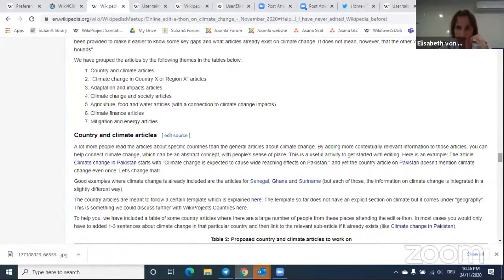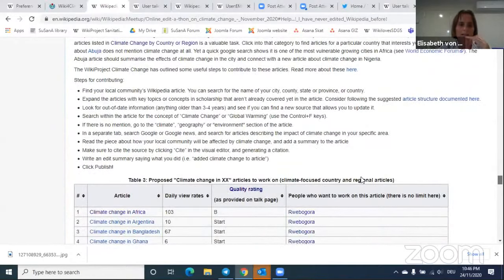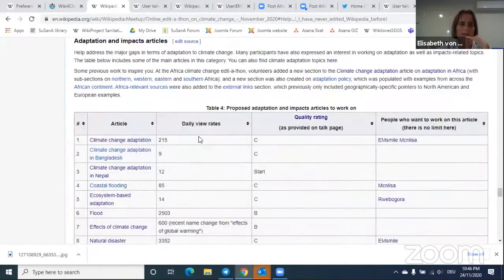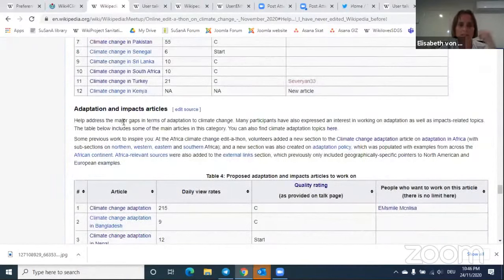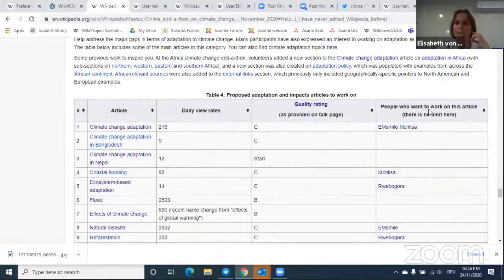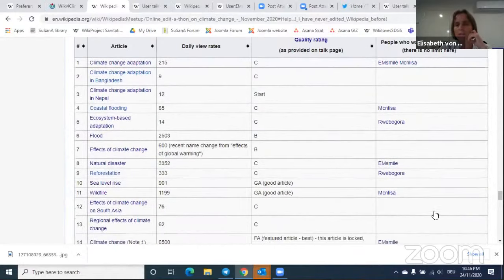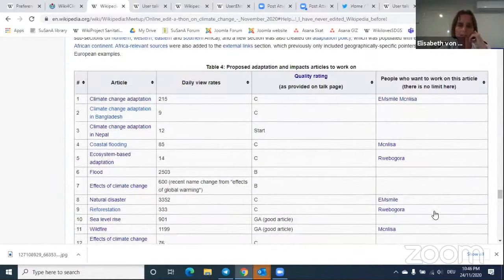We would be very excited if people work on these articles. And for each of these groupings, this is the group adaptation and impact articles, we've given the article, the view rates, the quality rating, and here we can put who wants to work on that. And this could be interesting to find collaborators.